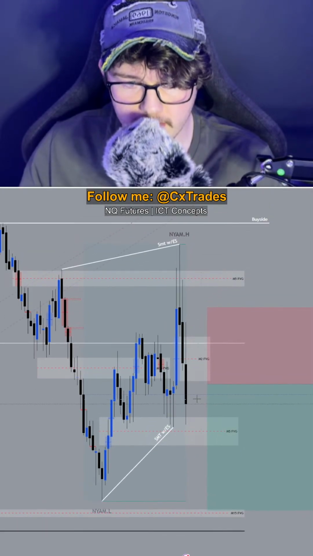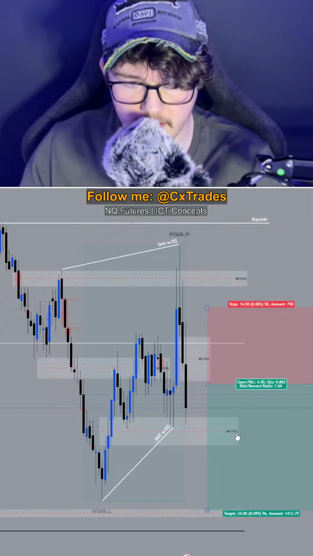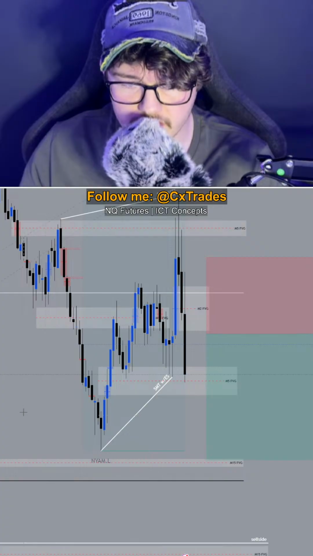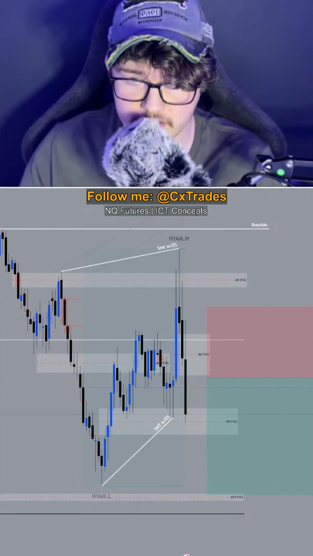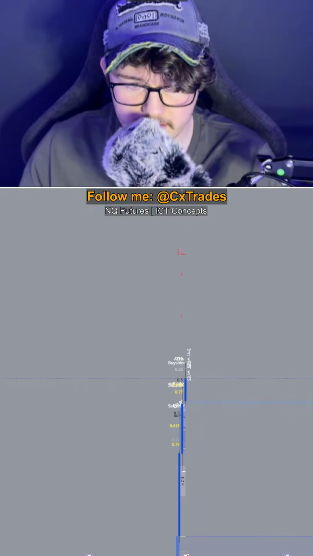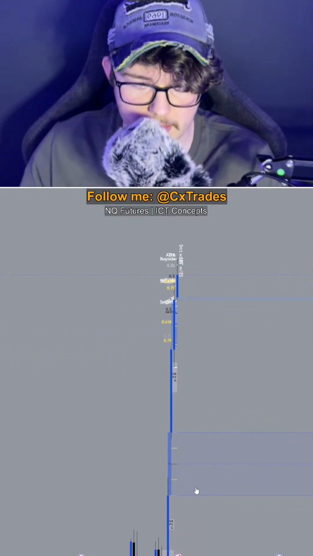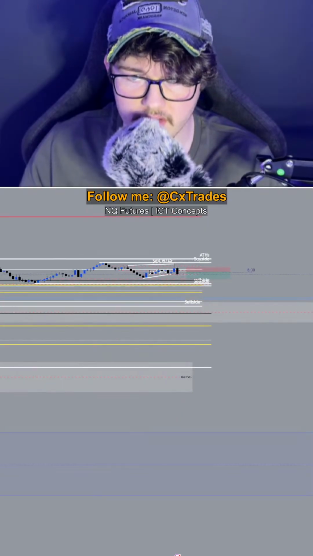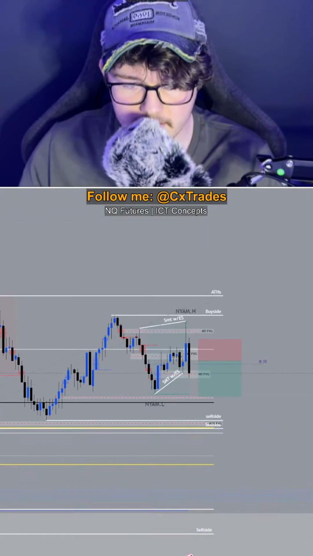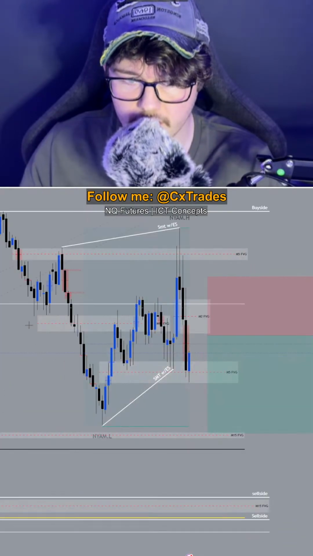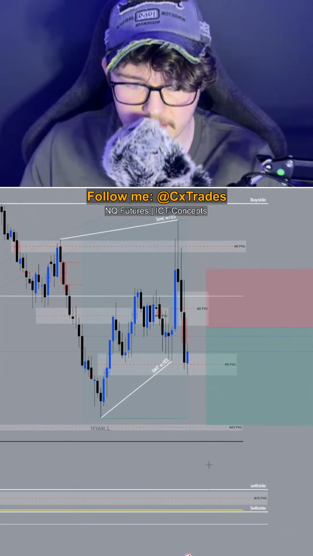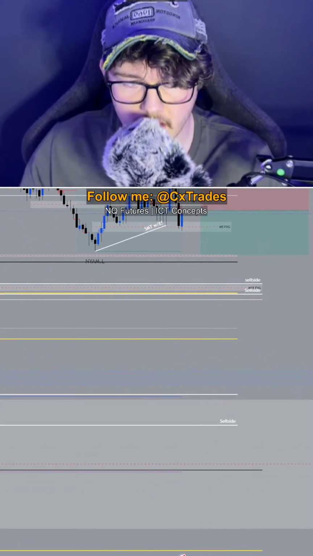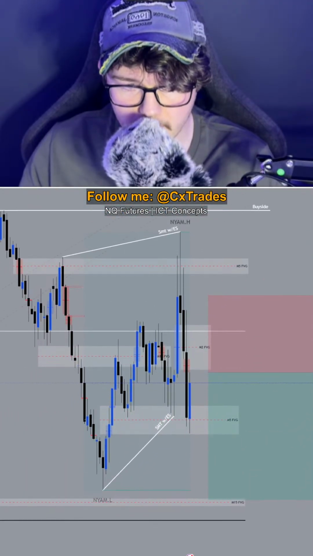We are trapped between two PD arrays, between this 5-minute here and this 5-minute here. And we are rejecting off of EQ of the range. Not to mention that we are also deep into all-time highs. So how can you be bearish when this is what the previous days look like? You're trying to call the top if you're trying to take a short here. So we can use this to hopefully get a setup from discount, or potentially a move lower into this larger range as discount. But this isn't good.